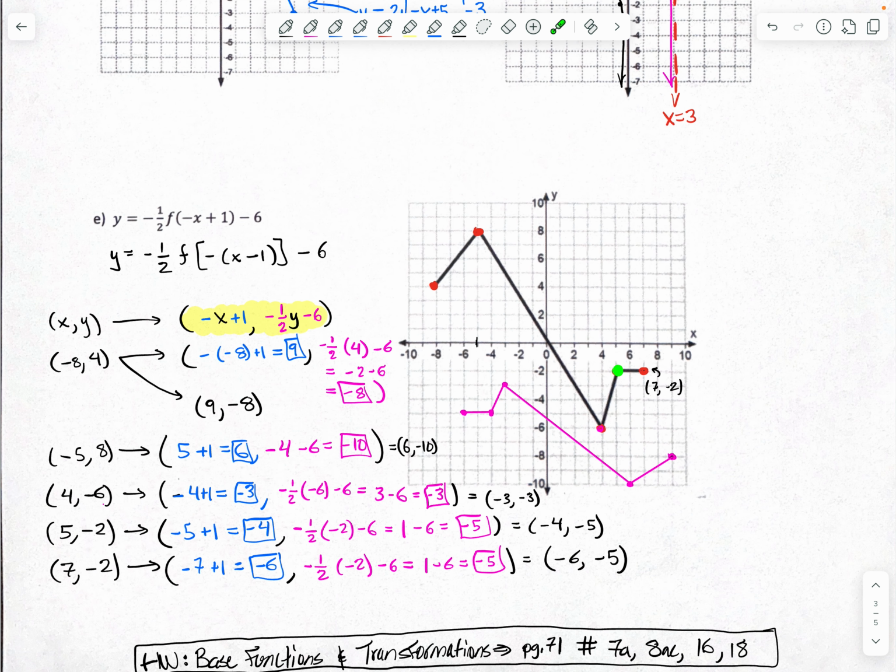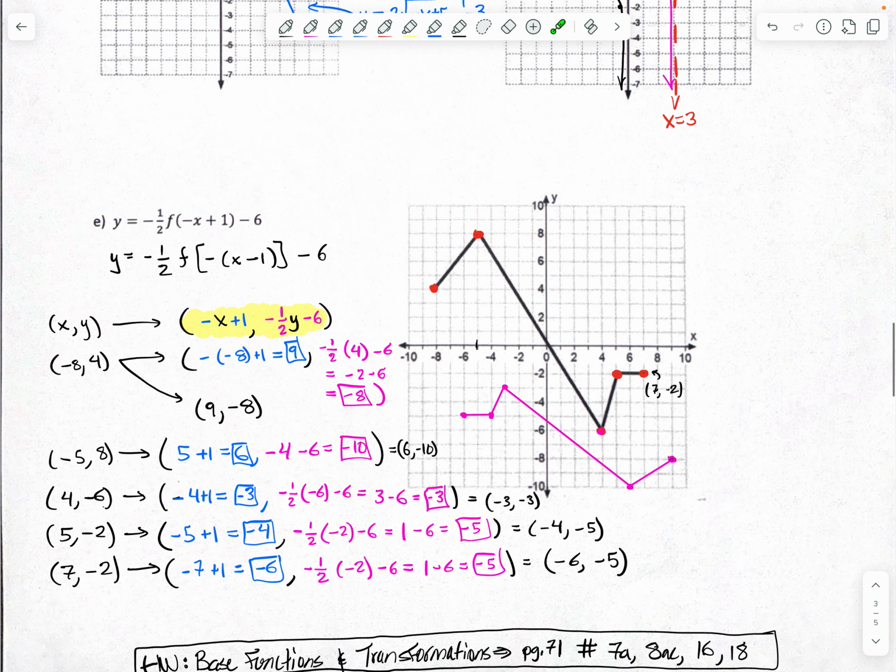And then if we apply this to the point right here, same idea, right? I'm going to flip it here. So it's going to be -5 at the same height right here. And then +1 means I go this way. And then now I reflect it, so if that's -2, that's going to be +2. I take half of that, and then I go down 6. So 1, 2, 3, 4, 5, 6. Again, there you go. I could connect these 2 points like this. And then I keep on going with these endpoints to get to that one, and this one to get to that one. Yes, it would have to be like that. So that's kind of how that works.